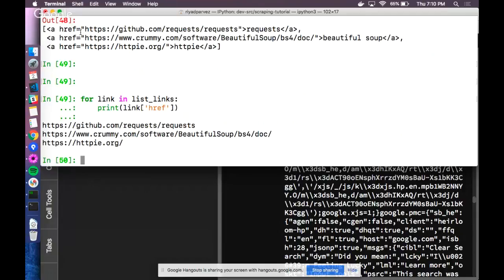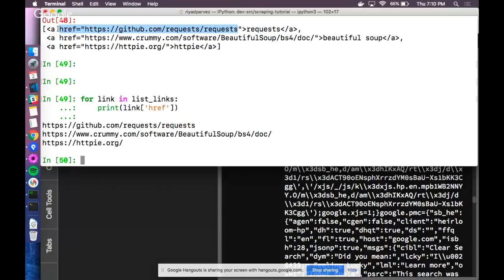So each HTML element also supports attributes, and this is what we call attributes. Each attribute is essentially a key value pair.